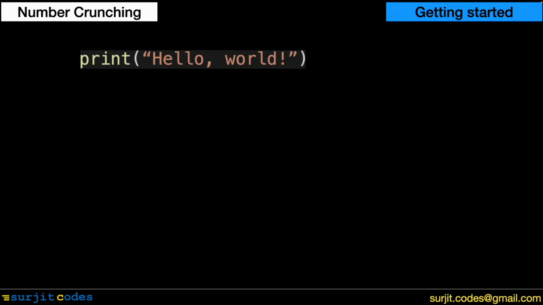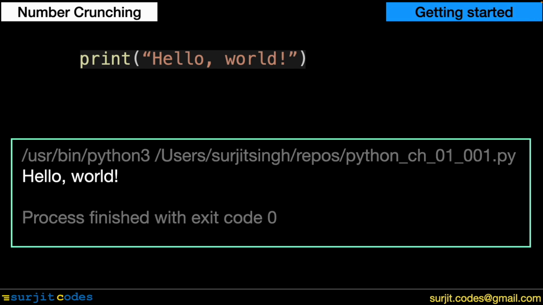In the program area of Python environment, write the one-line program exactly as shown here and run it. Ignore the colors of the text, which are used only for clarity in reading. We use this program as our handshake with Python, which is established if we get the output similar to the one as shown in the box here.